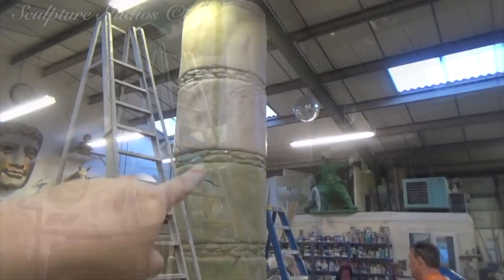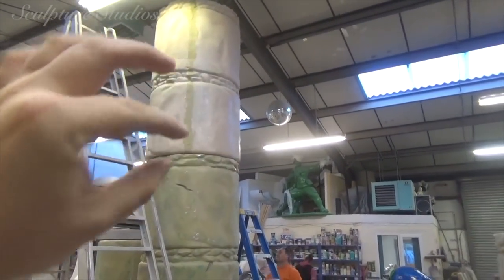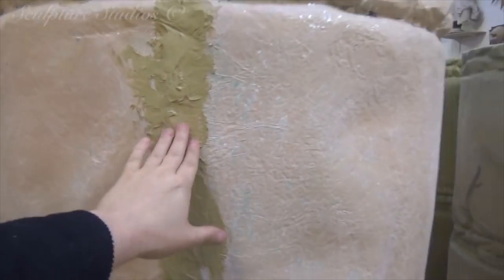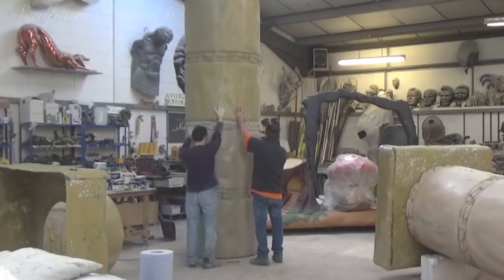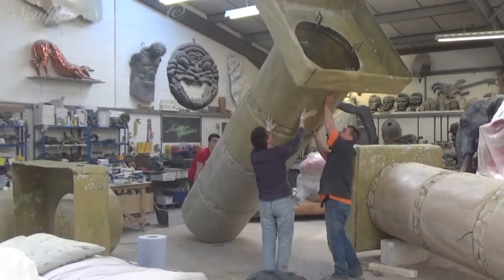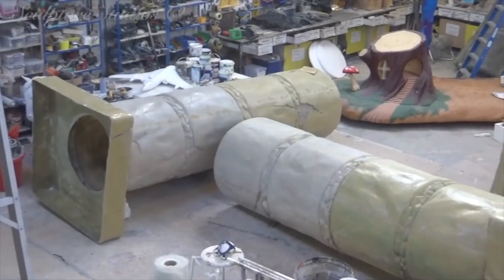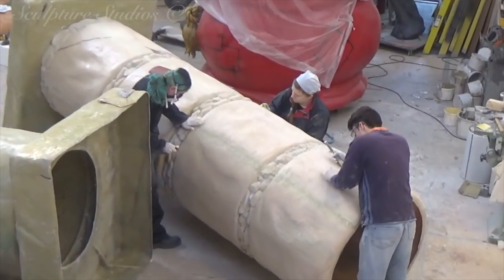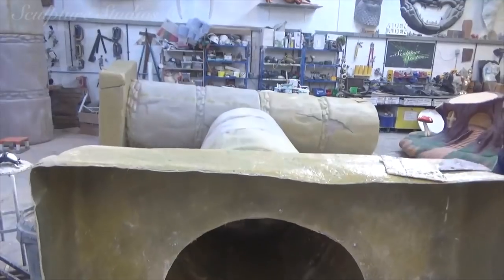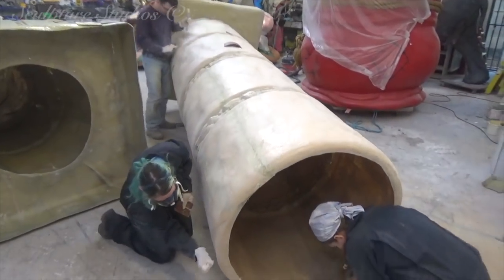We're putting one column section on top of the other so we can see the join line, and these will be bolted together around a flange on the inside. On the exterior, the seam lines are being made up using car body filler. You can see how the small clay additions on the inside of the mould introduce cracks and imperfections in the stone surface, helping break up the uniformity between each column and giving the sculptures the appearance of more age and weight. We clean up seam lines with car body filler and sand back so there isn't even the slightest hint of a seam line after final artworking.